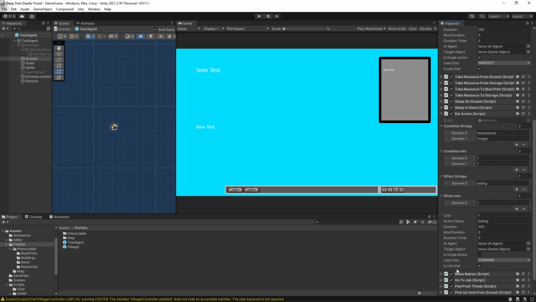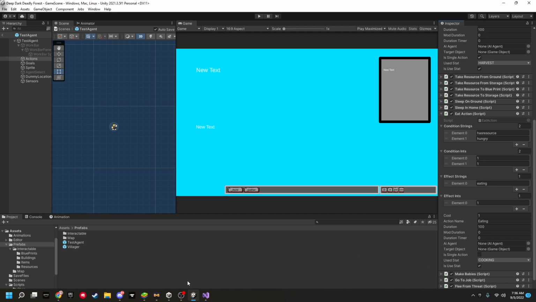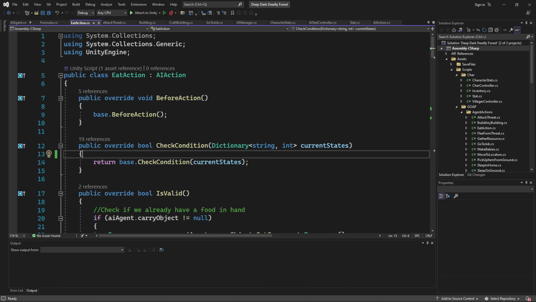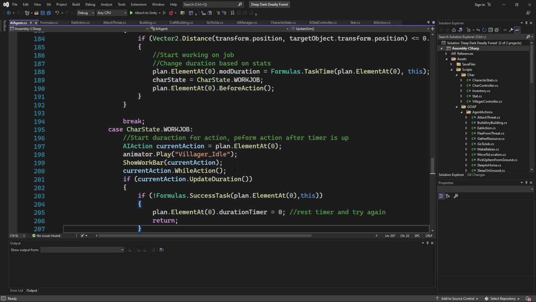So what we want to do is have it determine how long it goes based upon its cooking stat. Let me go to the eat action, maybe on this before action. Let me go to my agent.